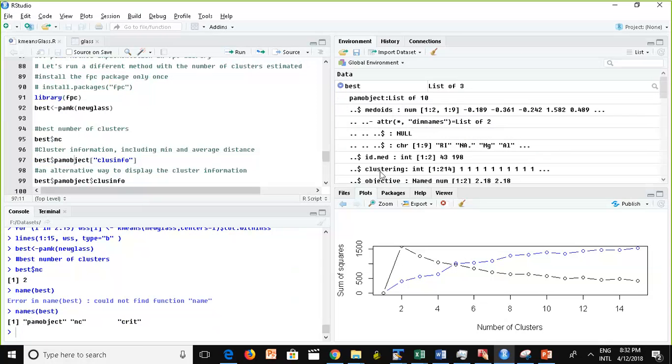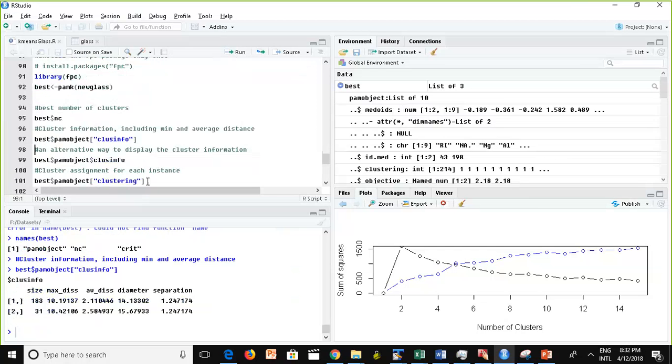That's another list. See this? This is another list. So I'm looking at the clustering info component of this piece right here. And the clustering info is going to give us this. There are 2 clusters. Sorry, it's giving you the number of glass samples in each cluster. Right? So it's in here.